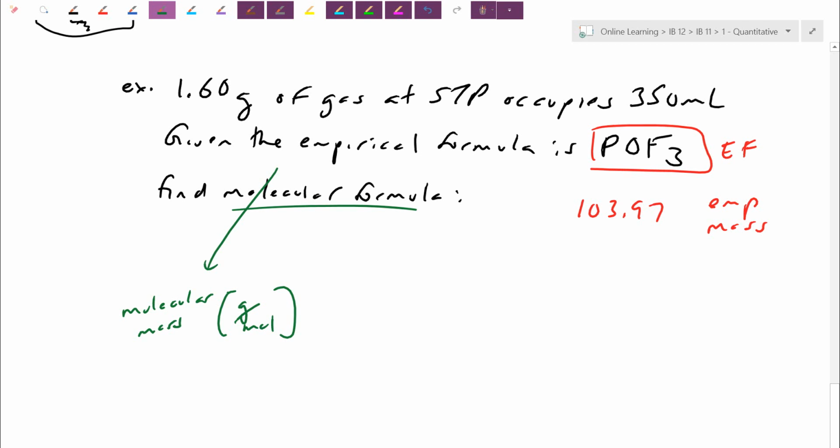So you're going to do whatever you can using the numbers given. They didn't say, oh, by the way, the molar mass is this. This time they gave you a grams, so they gave me this top number. You're going to do whatever you can to get grams on top and moles on the bottom.